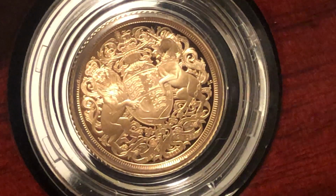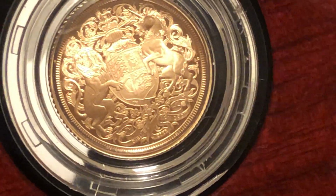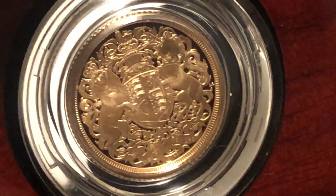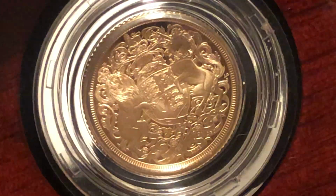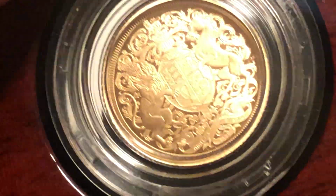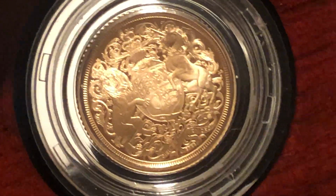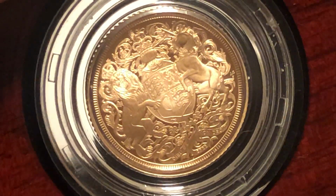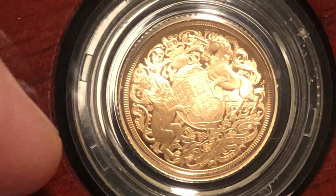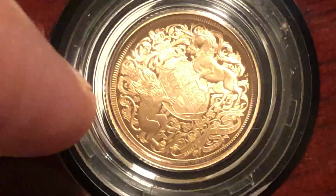So yeah, that's my rationale. I hope you've enjoyed the coin. I might make more videos like this. I'm sorry it's been a bit shaky. I've actually had to hold this because I couldn't get the correct angles to show off the coin. It's that intricate in detail. Stunning coin. You'll probably see a video in about 3 or 4 months. I've got like 4 PF70s and everything else is trash. But I do think this is going to grade lower in terms of 70s than previous coins just due to the design.